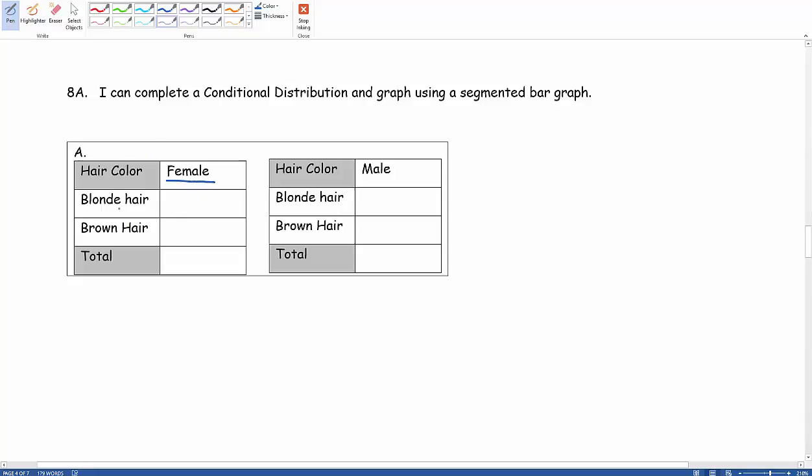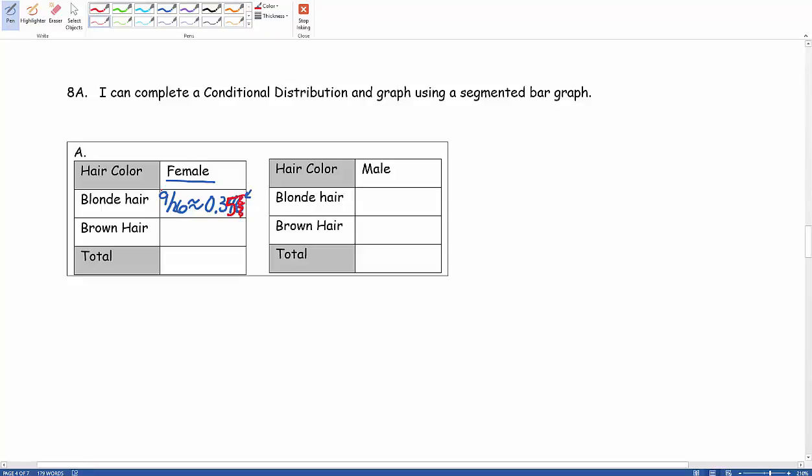When we look at the people that had blonde hair who were female, we had 9 out of 26 females. In which case that conditional probability would come out to be 0.346. However, just looking again at that thousandth decimal place, because it is larger than 5, we're going to go ahead and round our hundredth up.